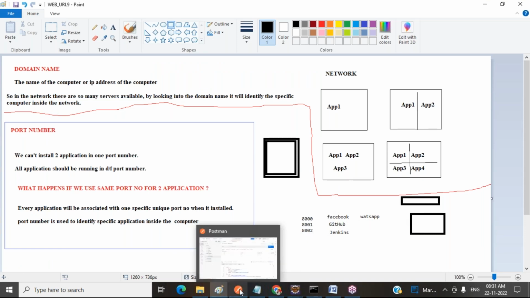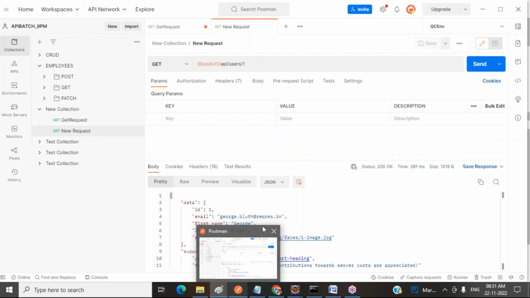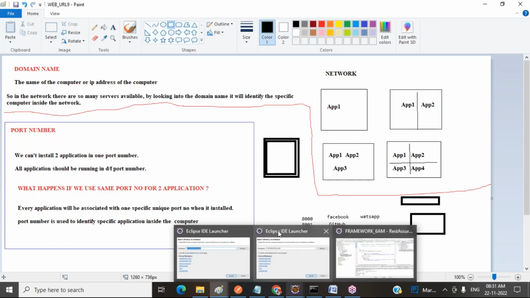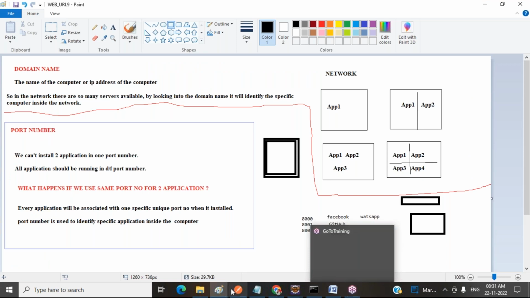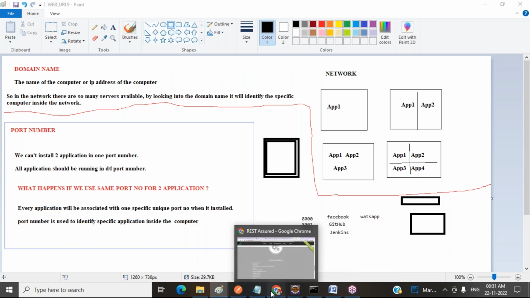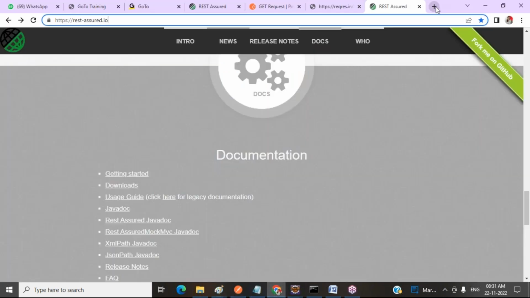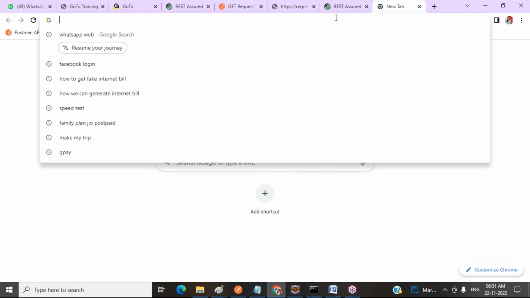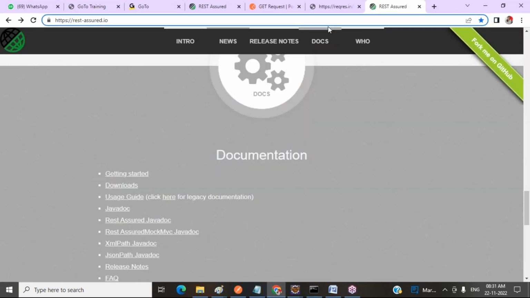See, I have opened Postman, I have opened Eclipse, and if I want, I can also open Jira here. I can open some other application also, because I have installed everything on a different port number.